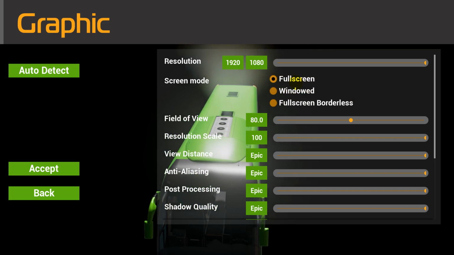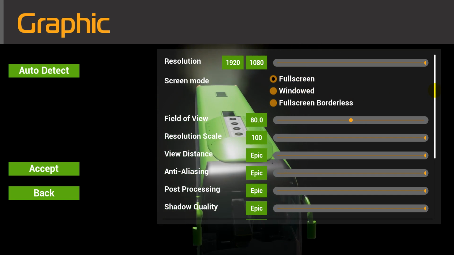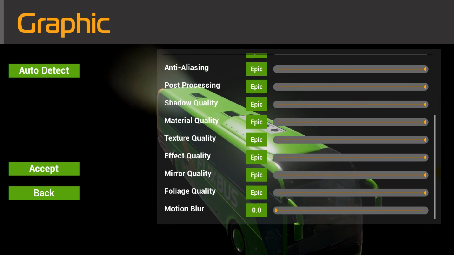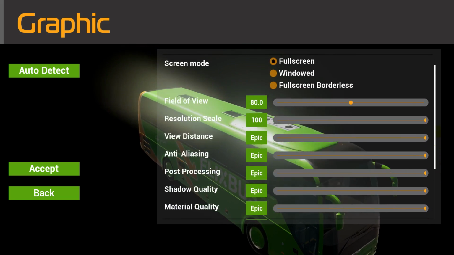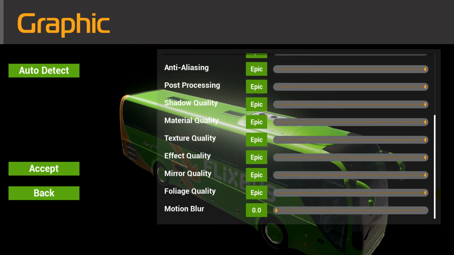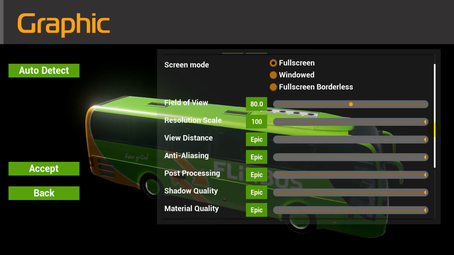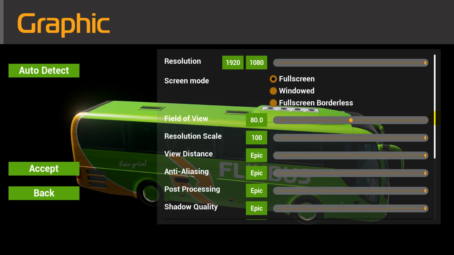So, the options, well, they're minimal, I have to say. Everything's defaulted to Epic, which probably suggests that my PC is capable of running this game, which is a good start. Motion blur is on 0. I hate motion blur, so that's not an issue.